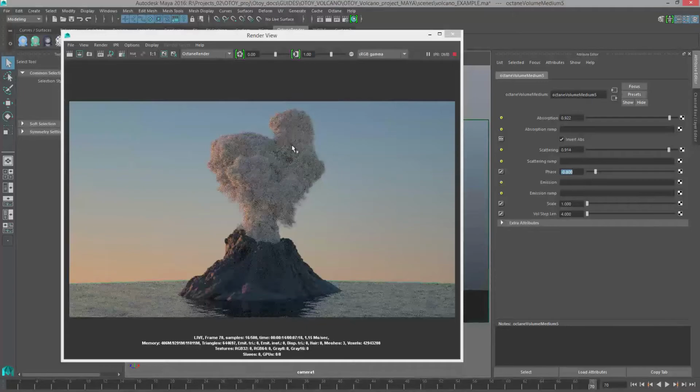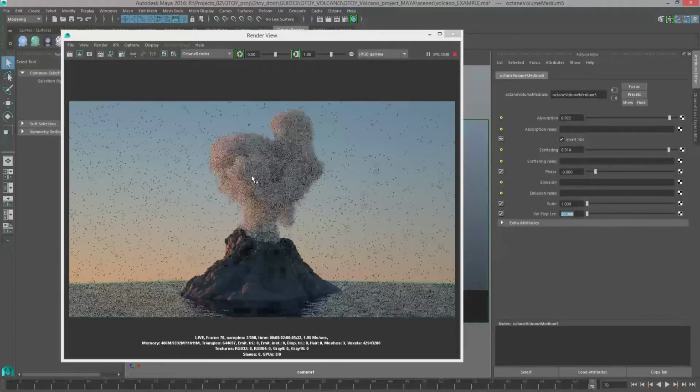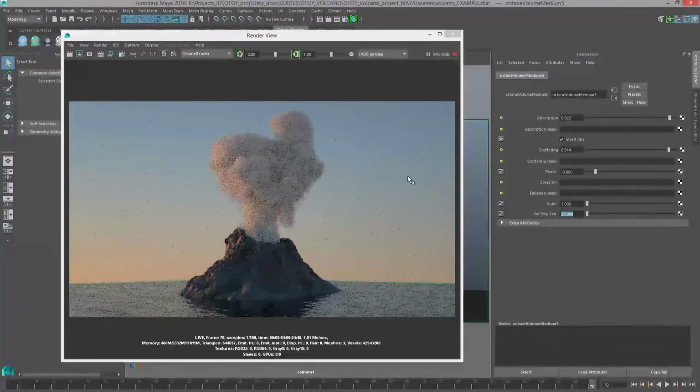And now if I want to adjust the amount of detail within the medium, I can adjust the volume step length slider. If I set this to a high value, it's going to reduce the amount of detail in the volume. So if I set this to something like 20, you can see the light passes through it a bit more easily, and there's less detail overall.